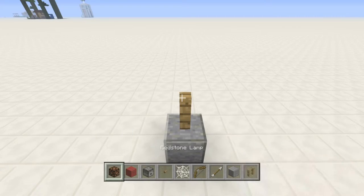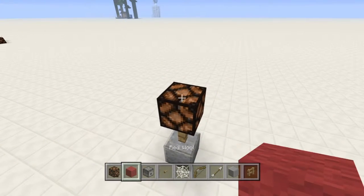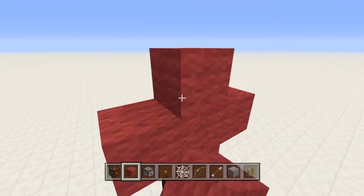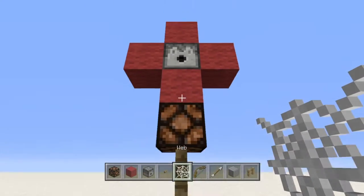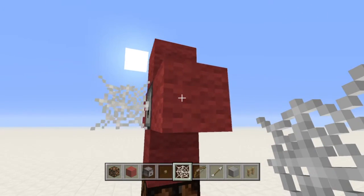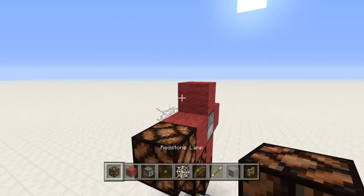Here's the pedestal right here. The outer rim will be the redstone lamps. Then I'll build the inner ring — the entire inner ring because it's pretty small. And then the dispenser will be the bullseye, just like this. Then put the spider web in front of where that dispenser comes out, just like that. What that's going to do is slow down the firework so the firework explodes behind the archery target.